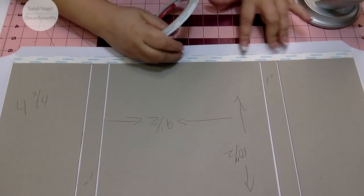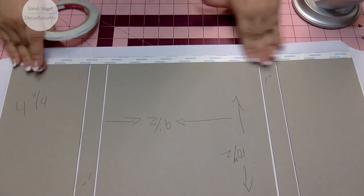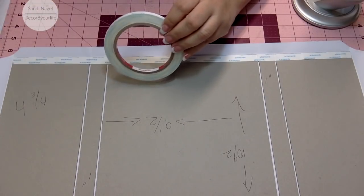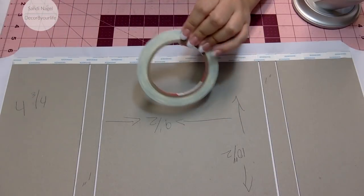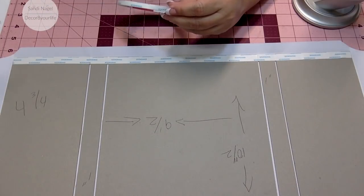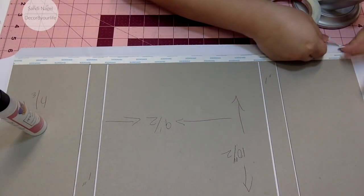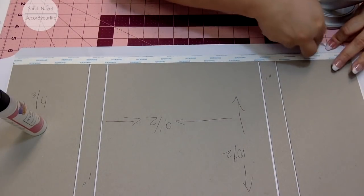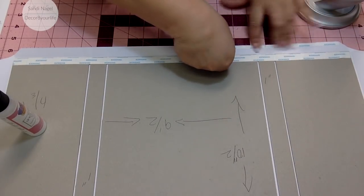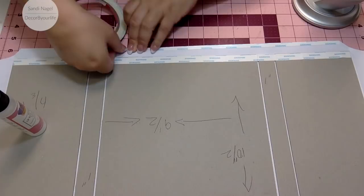What we're going to do is, because these are going to overlap, which is a good thing because remember, we don't want to leave any space, we're going to take the 1/4 of an inch. On this, I used the 1/2 inch. Now I'm going to use the 1/4 of an inch. And if you don't have this type of tape, it's okay to use this type of glue. This is some really great glue. And I'm going to put it right along there. And remember, we don't want to leave one spot without adhesive because we don't want it bubbling up.